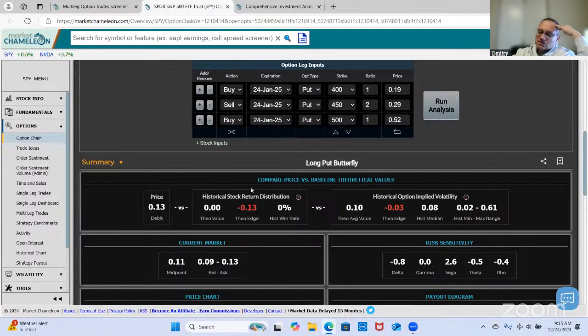Based on how the stock moved historically, right, given the amount of days left to expiration and how the stock behaved historically, in theory, this spread we look at is essentially worthless based on history. Doesn't mean something can't happen, but in our history, it hasn't moved enough to make this spread worth that much, or so far, zero.